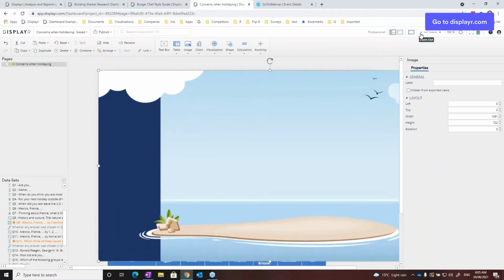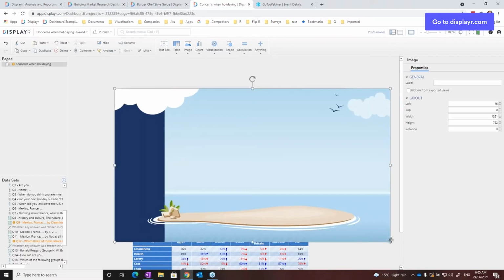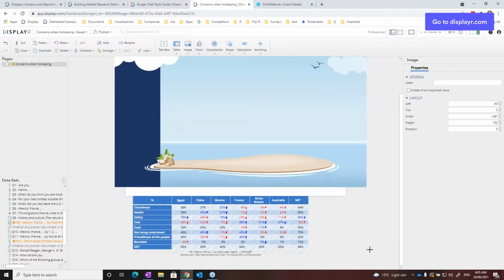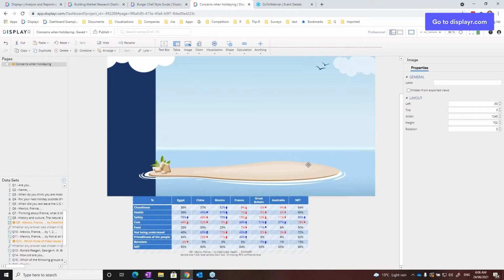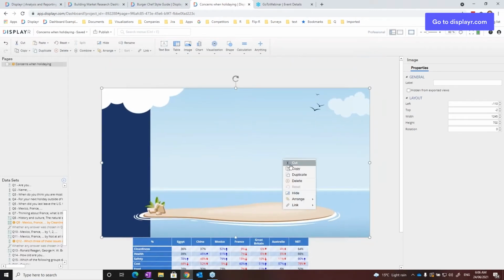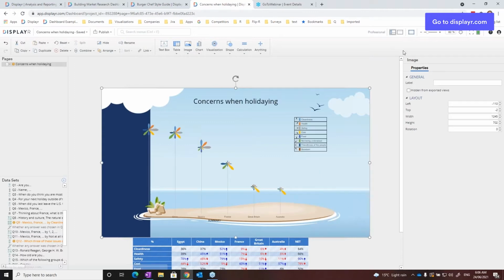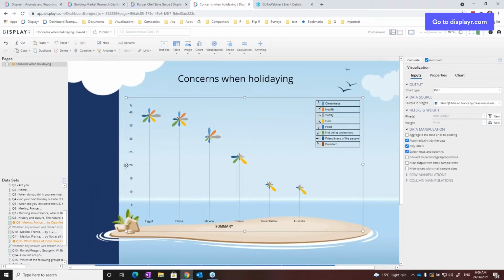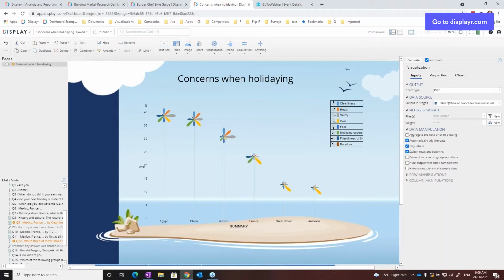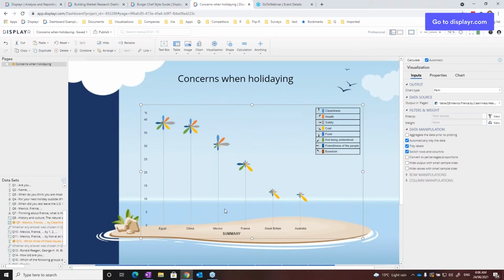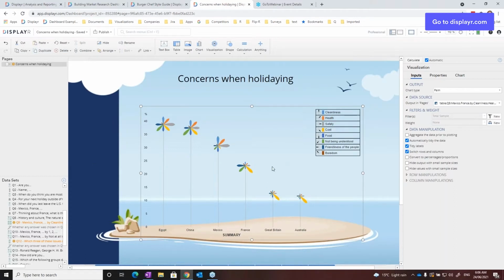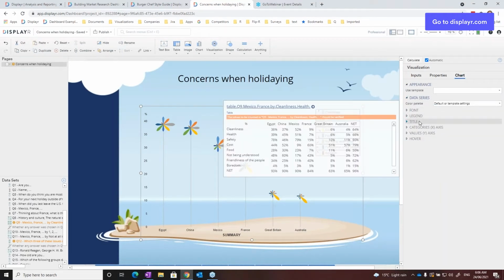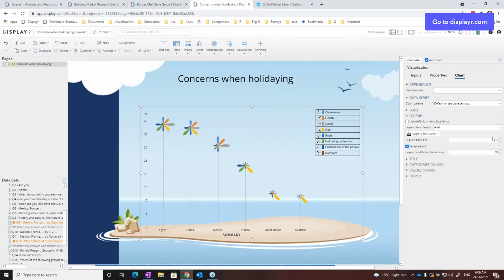All right, let's just zoom out a little bit. Shrink this one there. Not quite the size for the page, but it's a simple visualization that won't hurt us. Send it to the back. So you'll see Displayr here is working very much like PowerPoint as a design tool. See how clever this is? The little text of my visualization lines up with my islands. So I've got palm trees on an island. As I said, this is what makes it a completely reusable one for pretty much any data set. If you want to just add a little bit of bling to it, I'm going to tidy up the chart a little bit because I think some of the fonts are a bit too small.